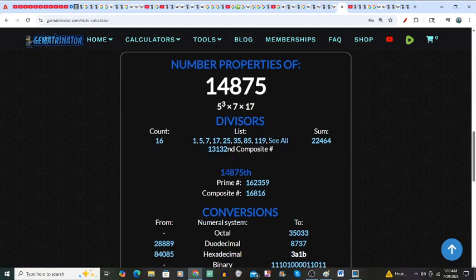If we click that now and we look at the 14,875th composite number, it is 16816. It's got Madonna's numbers right there. Okay, not quite palindropic, but it's got her birthday right in there as well. I just thought, oh, blooming hell, that is absolutely crazy, isn't it?